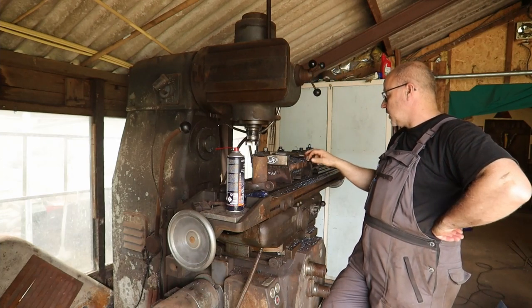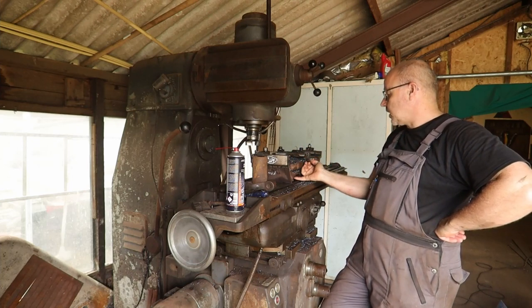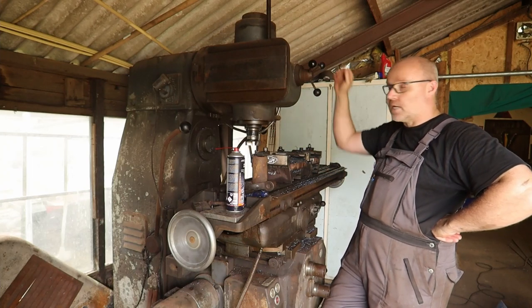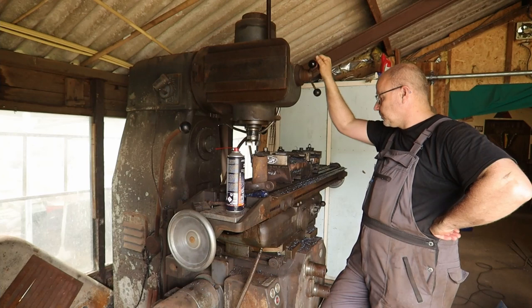But these surfaces need to be perfectly flat and the same size line as this one. So I'm gonna do that now, and then I will take it off and bring the head to the guy with the lathe for making an adapter for the other mill.